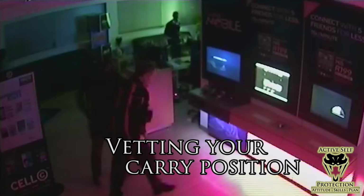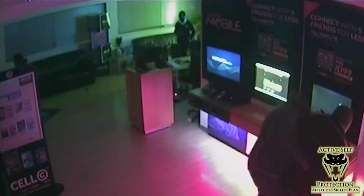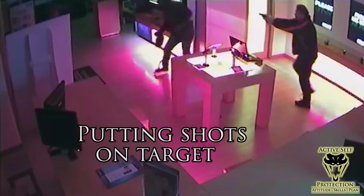My suggestion is to get to a standard of no more than a 2-second draw from concealment, and you better be able to do it every single time, which is why I don't recommend purses or fanny packs and stuff like that. You can see how much trouble he's having here getting his gun out, and that almost cost him everything. Thankfully, I don't think this guy thought he had a gun in there, but it was just his valuables. But he does finally get it out, and you can see he got it out just before the perp got his fanny pack off of him.